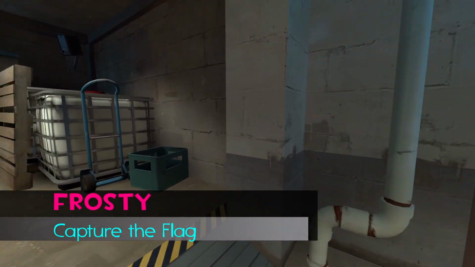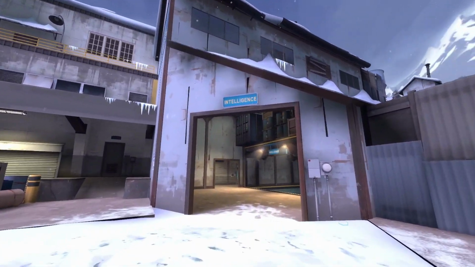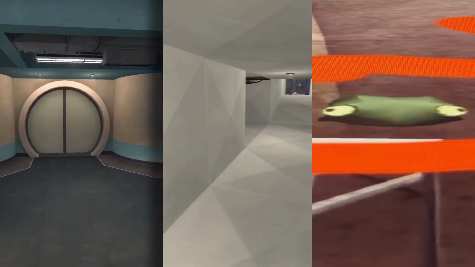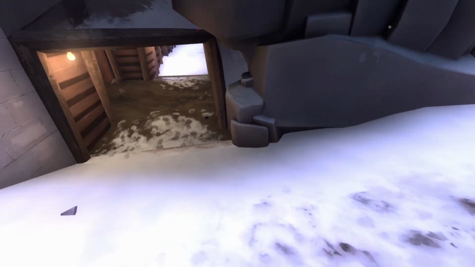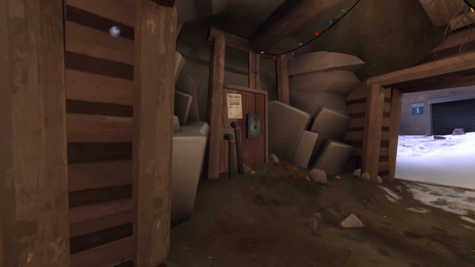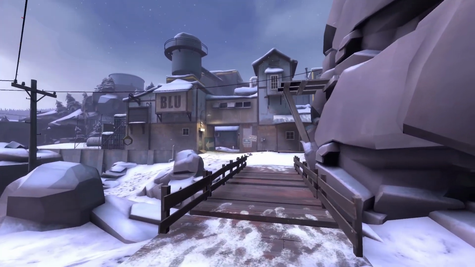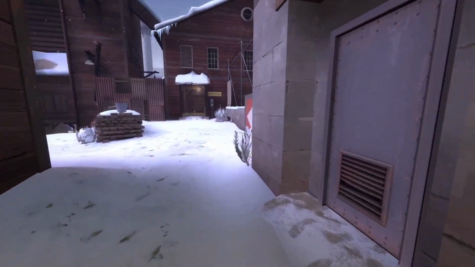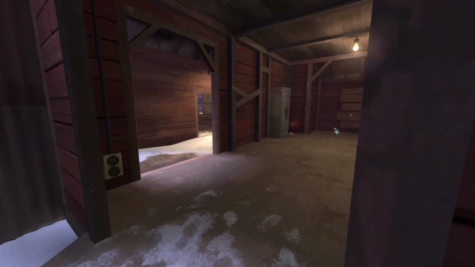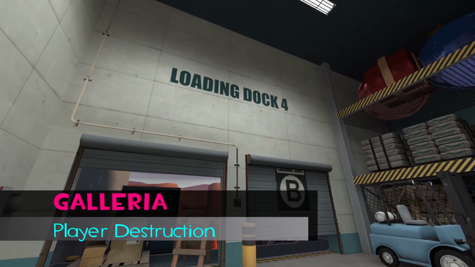And up next we have Frosty, a capture the flag map, which is, in my opinion, kind of like 2Fort but in winter. There's a lot of interesting little paths to go through. Tunnels, vents, outside. I definitely think this is a very cozy map. Honestly, probably one of my go-to picks if I had to pick one. The area around also looked like the perfect place to have a huge snowball fight, something I haven't done in years. But besides nostalgia and being a legitimately pretty neat map to play, where I come from, we call Frosty a B tier.